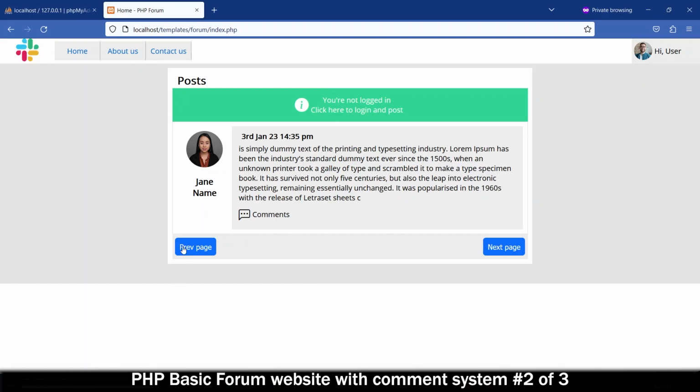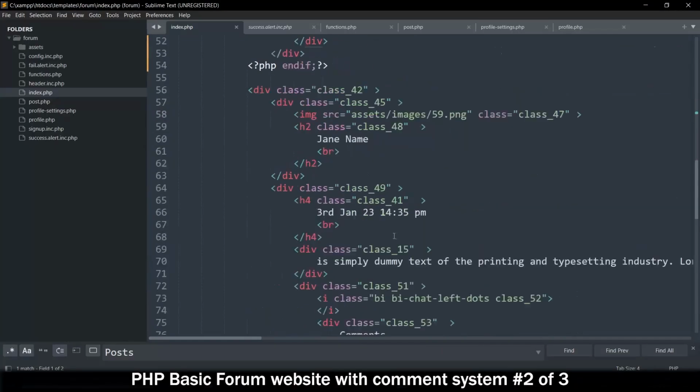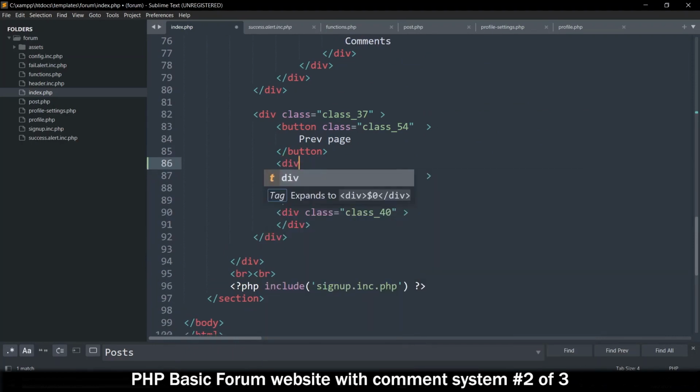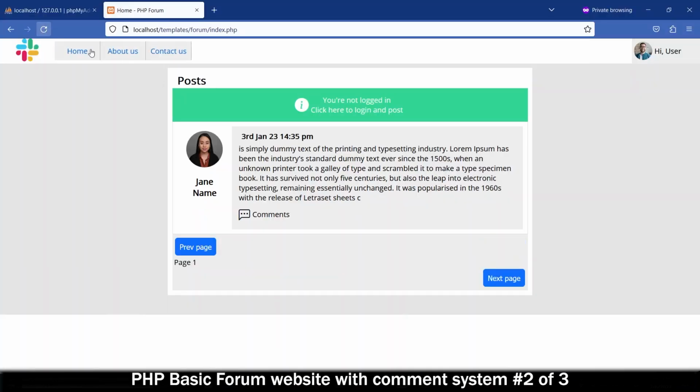Also, one thing I forgot, previous page, next page, we need at least to know down here what page we are on, right? That's usually better. So let me put a div around here and just say page 1 like that. That's one thing I forgot in the design.